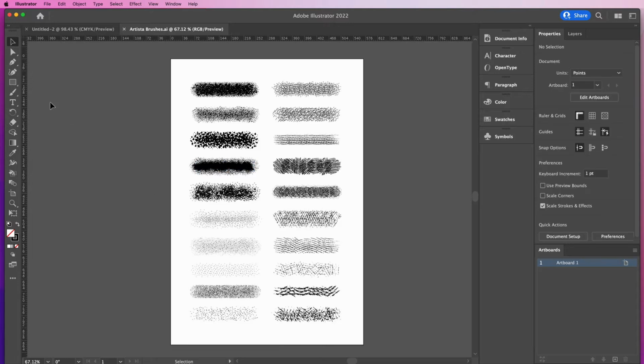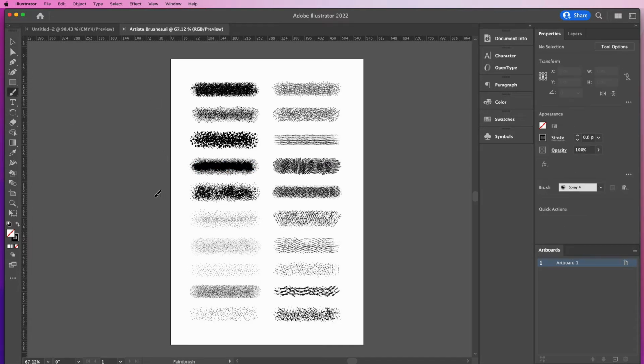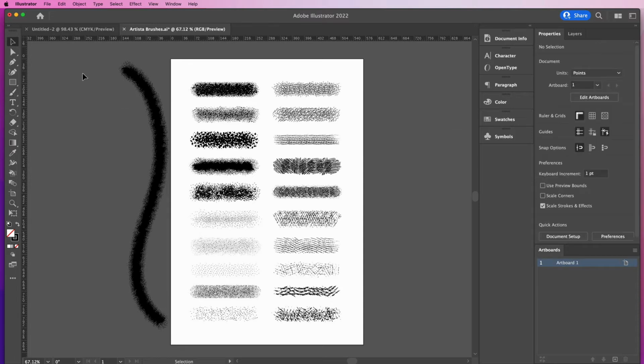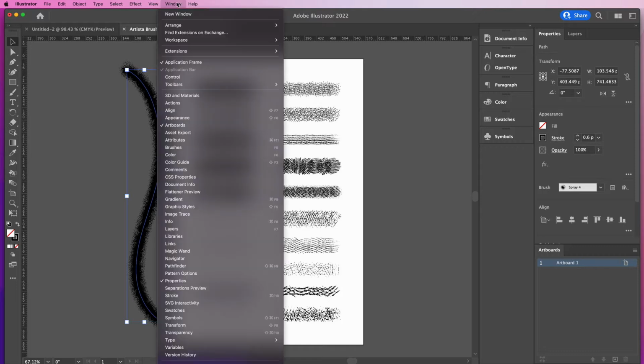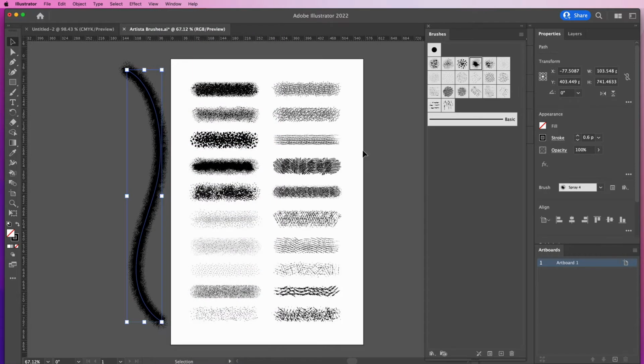And how I use those is I'm going to create a stroke. So I'll just use my paintbrush here, and then whatever the last one was, it will apply. To change that, I'm going to click on that stroke, open up the brushes panel, and then I'll just choose the different brushes that I see here to see which one I'm going to need.